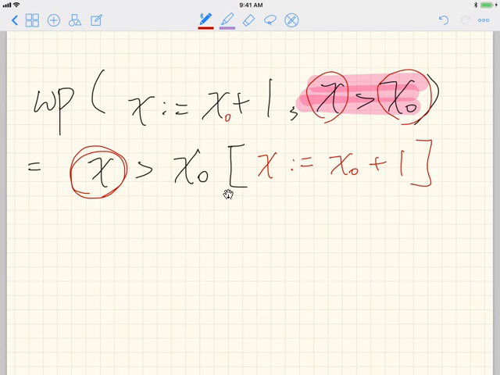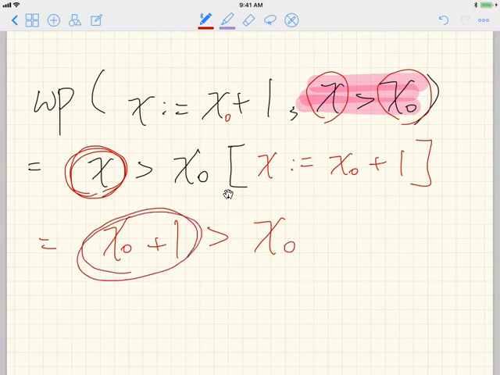I'm going to say x is going to be replaced by x0 plus 1 in this case, because you can think of conceptually, the x over here is simply x0, right? So now, what will be that replacement? I'm going to replace x by x0 plus 1. x0 plus 1 larger than x0. Are you okay with this substitution over here? Okay, because I know that I'm trying to assign x to be x plus 1, so the way to do it is by replacing every occurrence of x by x0 plus 1.